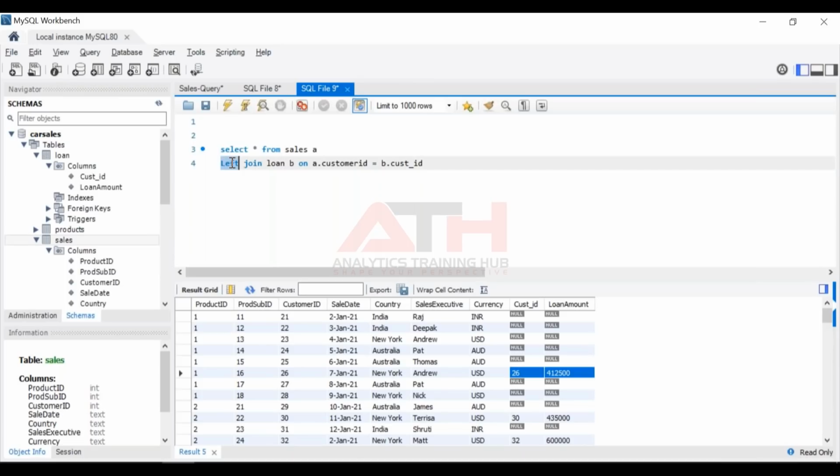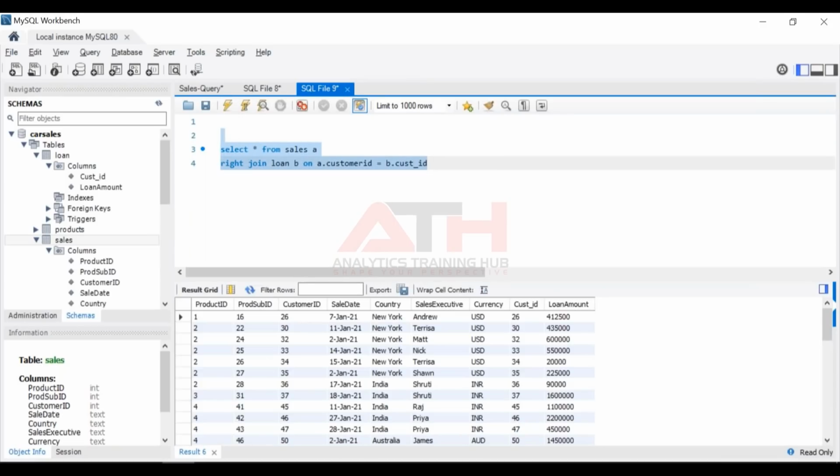Whereas if I make it right, what will happen? Let's see. It will give me the information from the right table matching with the left. But in this instance, it has taken all the information from the loans only and not everything from the sales, only the one which is matching on the sales. In case there is something which is not matching in sales, it will still come, but with a null value, as we have seen for the left. So that is what we have as a left and the right join.